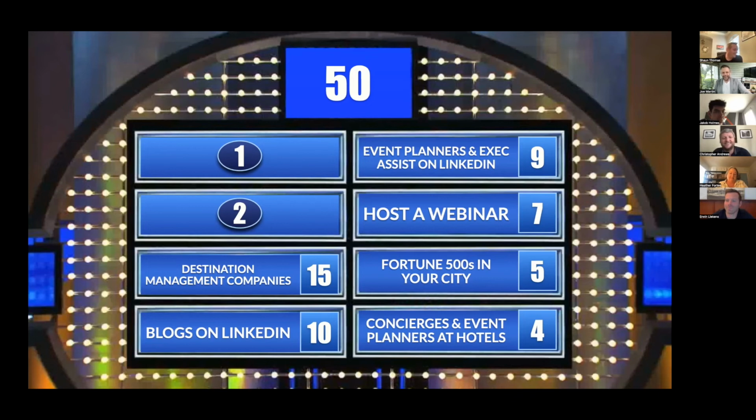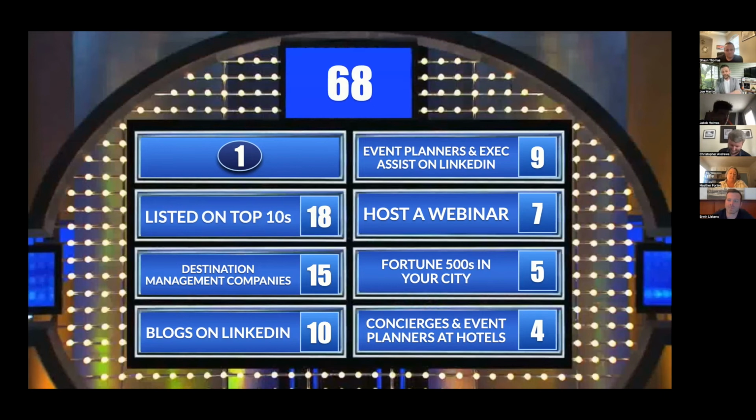All right, number 2, getting listed on top 10s. Do that search that target guest would run, where they're saying, what are the best things to do in my city? What are the best things to do for corporate in my city? Look at some of those results that are coming up on Google and reach out to them. Let's not try to beat them. We don't need to write our own article about the top 10 things for corporate groups to do in your city. Let's just go find out who already wrote that article and reach out and say, hey, can we get listed here?